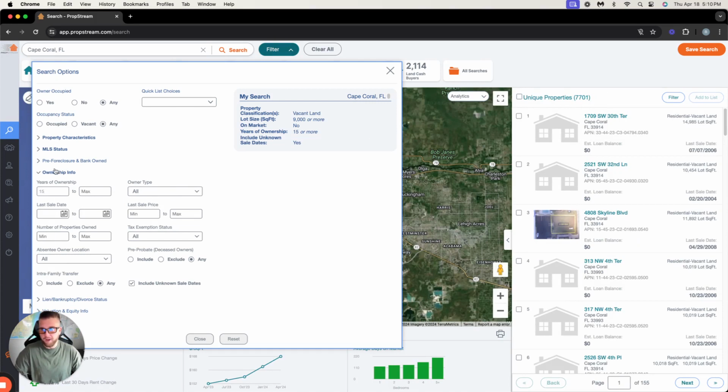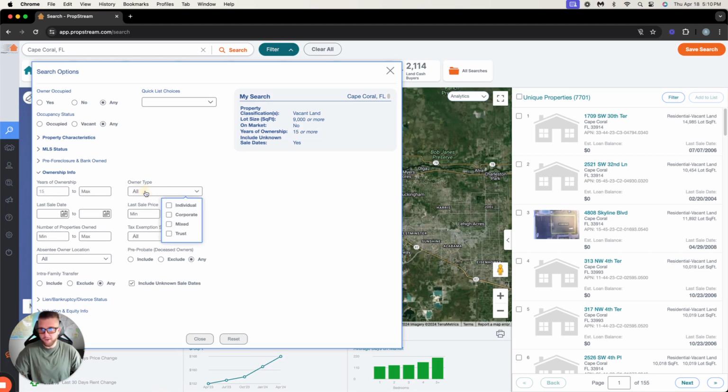So that one's really key, and you can play with that number. I found the most success at 15 years and up. I've gotten the most deals from that. Just people that have owned it for years, and they understand what's going on with the market. The market's increasing. They were getting offers of 10 grand last year. Now they're getting 15 this year, and maybe they want to sell for 20. You've got to figure that out by talking with people.